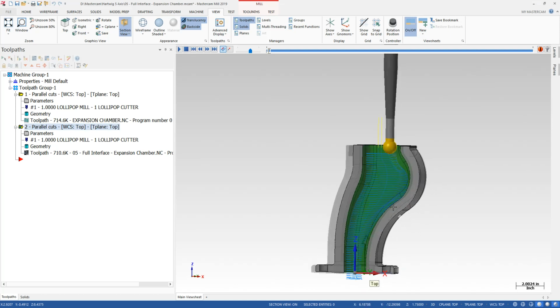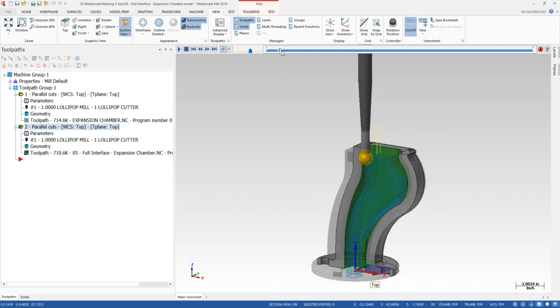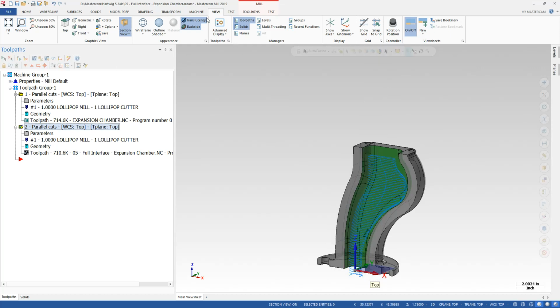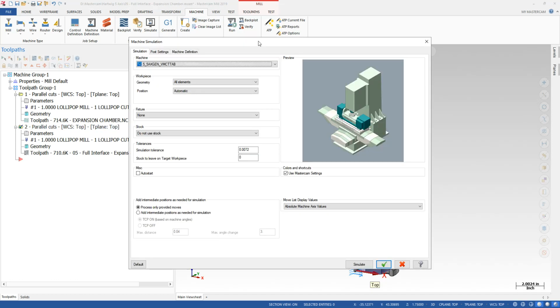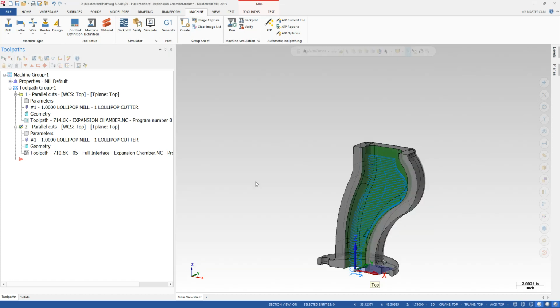Like the shaded view here, and we can play through the toolpath. I've been using backplot for speed just to see, does the motion look good? Do I like the motion? Do I violate my part? It looks pretty good on the screen, but nothing really replaces true simulation as we simulate the part with our Mastercam simulator. So I go pick a simulation routine. We'll automatically let the software figure out where it needs to associate to the part. And we'll simulate this in true machine sim.